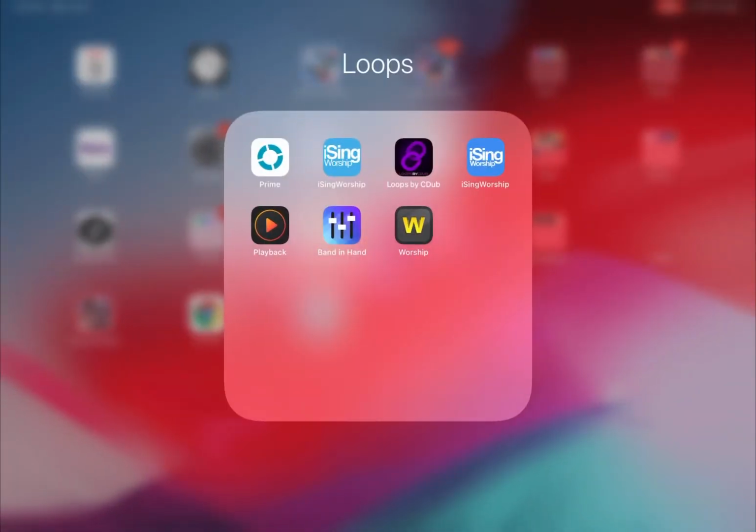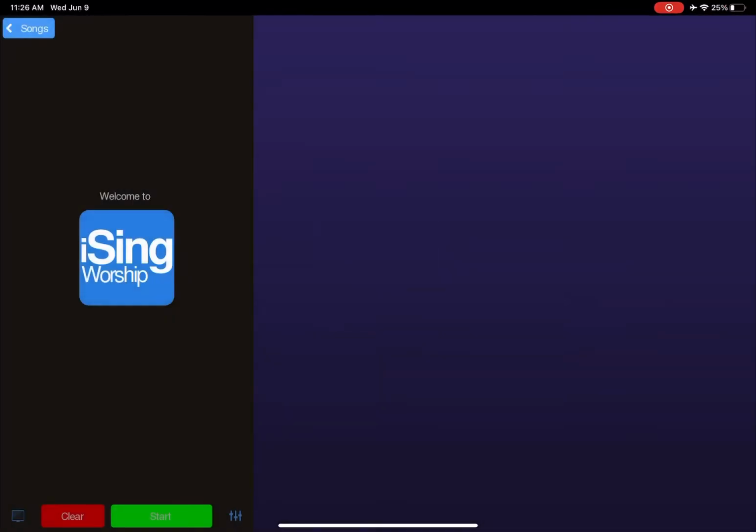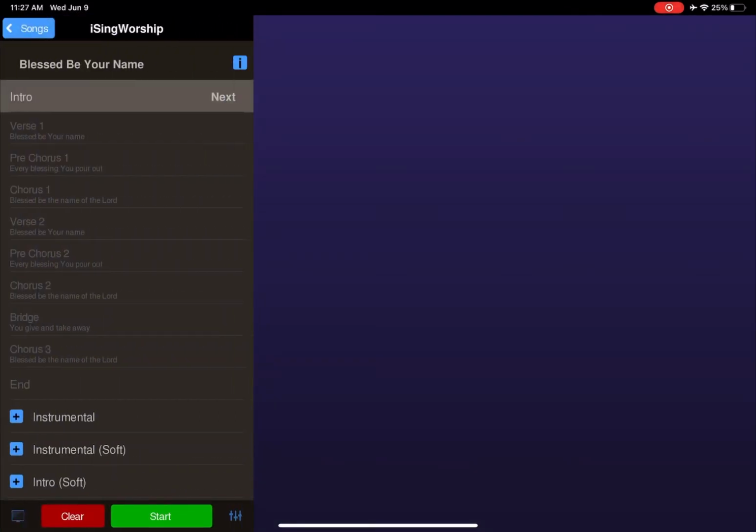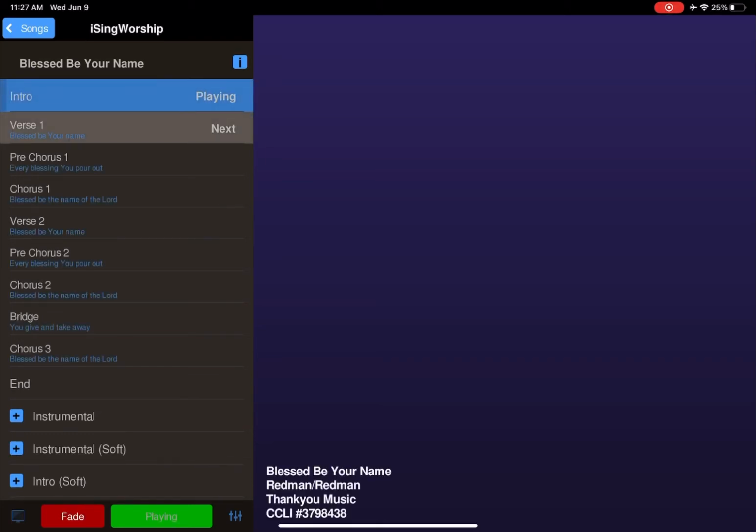And the next one is iSing Worship, and I have two because one's an iPhone and one's an iPad. iSing Worship is less about mixing the tracks and more like you only have a piano player and singers. That's it. You can jump in time, so you can start a song. This one's Let Me Play.